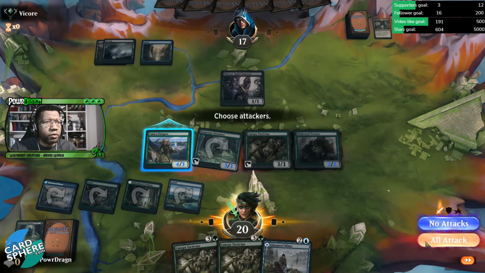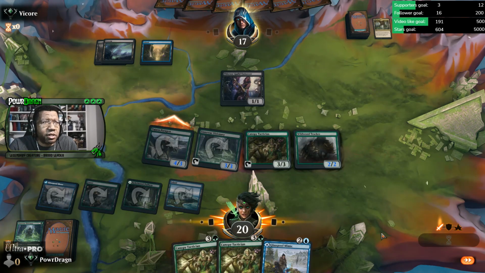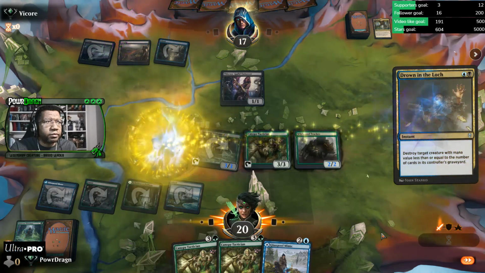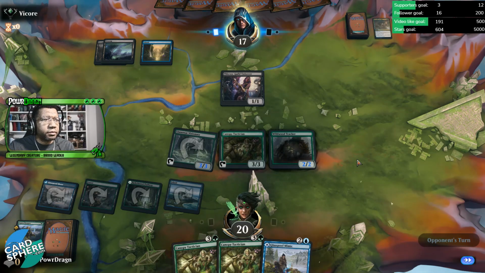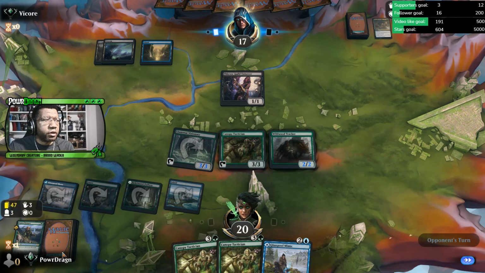All right, and then we'll attack. I mean, kill our Canopy Tactician, take 3 instead of 4. That would make sense. Oh, you're just going to use Drown in the Lock on that. Okay, all right, that's a good sign. We'll take that. So that leaves us with 3 cards in our yard currently.